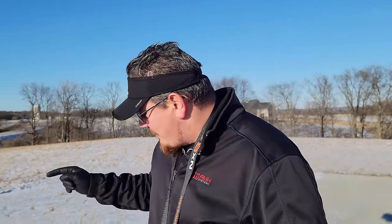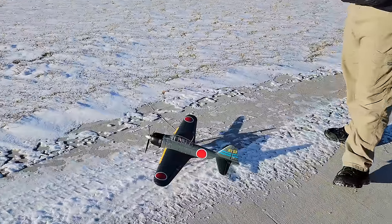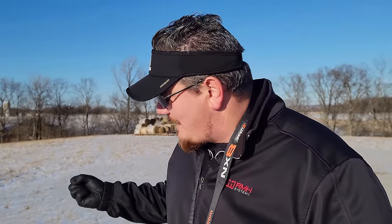So just to be clear, if you were to get an F4U that's an 800mm and it's like 762mm, they're gonna call it an 800mm in most cases. Not always, sometimes they just say what it is and sometimes they say what class it's in. So this class, they wanna make a class that's gonna be scale between the warbirds, which is super cool. And I love that about FMS, they have done such a great job of really capturing the scale lines that I want and demand in an aircraft.